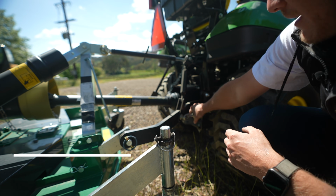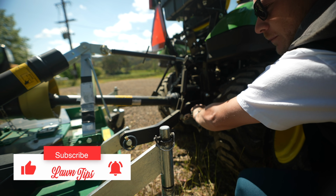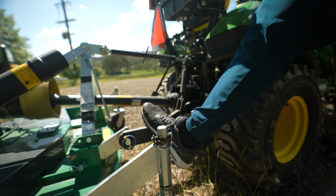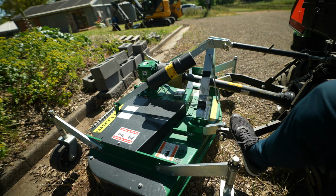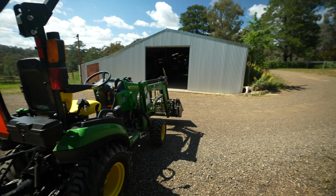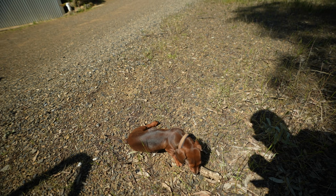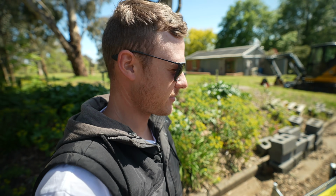Alright, so I'm just adjusting this arm here to make sure it's nice and tight. That is the wrong direction. And it looks like it's pretty good. Not too much wobble in that bad boy. Well, I think that's good. I think we'll get this going. Put you inside, little man, especially with this mower around. And then let's give that paddock a go. I'm keen to give this a crack.